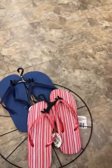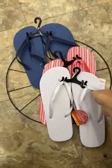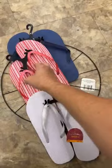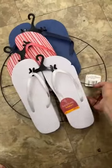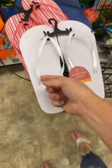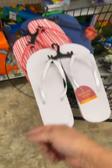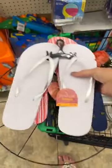For Americana you can alternate the flip flops in red, white, and blue and do one of their pre-made bows from the front — that would be a really cute idea. If you have trouble attaching them, you can go through the wreath form and attach them that way, depending on what kind of glue you're using. Or if you want to put some tropical flowers on top of the flip flops, that would be a cute idea too.